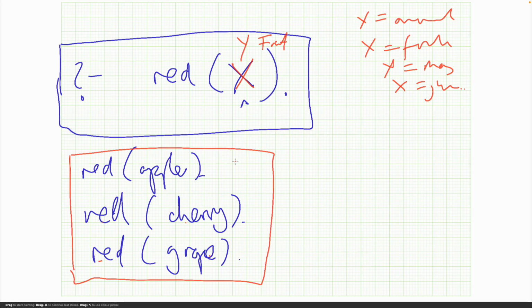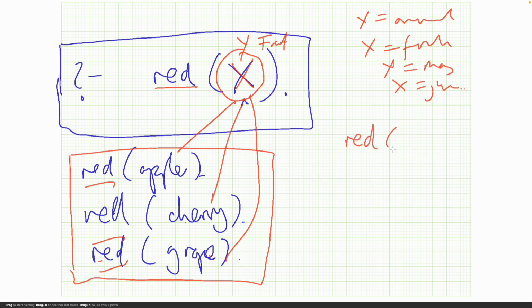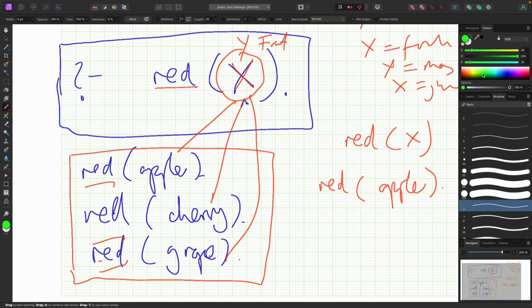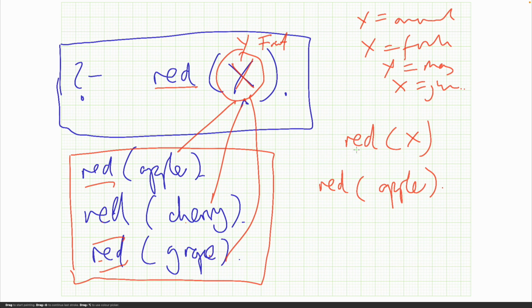well, let's start from the position that everything that can be true is in the database. So let's look in the database, and you can see almost straight away that there's a correspondence between red, red, red, red, and X matching these things. So that's how Prolog works. It takes the query red X, and then takes something in the database like red apple, and it tries to match them. And the matching happens by comparing the property, red and red, and the variable and the thing.